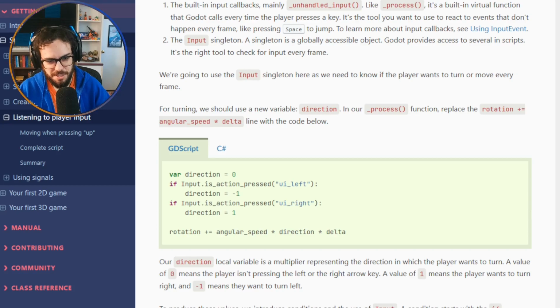The input singleton. A singleton is a globally accessible object. Godot provides access to several in scripts. It's the right tool to check for input every frame. Okay, well, nice. They just told us the other thing. We're going to use the input singleton here as we need to know if the player wants to turn or move every frame.